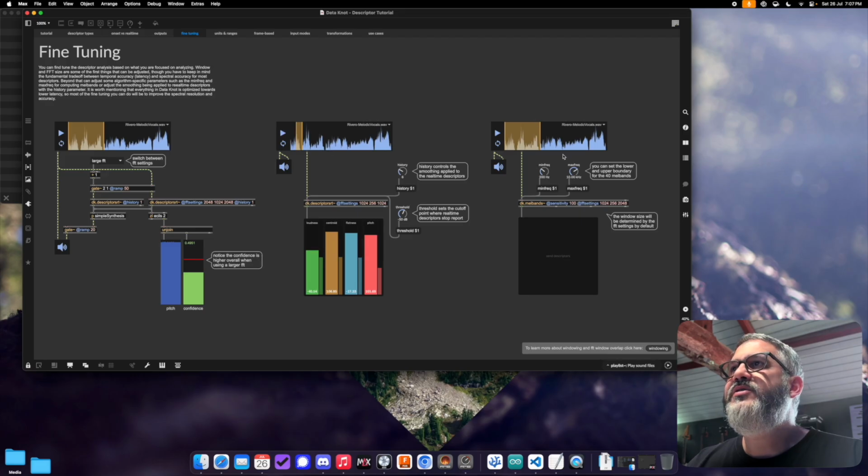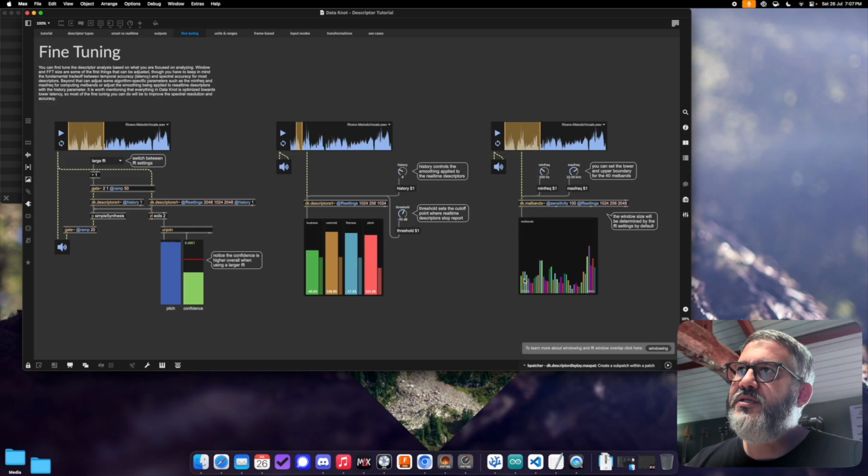Then some of the algorithms have additional parameters. So for example, Melbands has a minimum frequency and a maximum frequency range. The way that Melbands works, it's finding 40 bands within that set of frequencies. By default, it's 210K. So this is basically an EQ curve that's perceptually spaced within those frequency ranges. So if I change this, if I put this, let's say to 500, and I bring this down to 5K, it's still 40 bands, but it's within that narrower range.